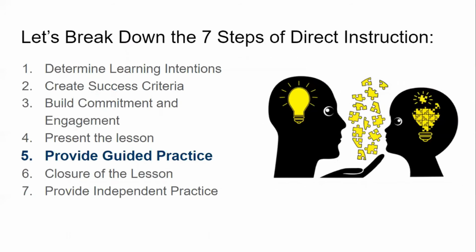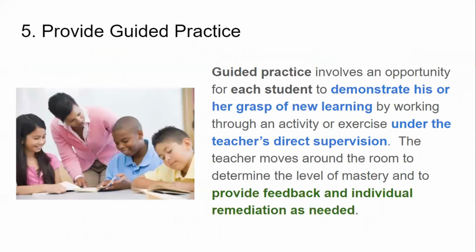Continuing on, step 5 in direct instruction is provide guided practice. Guided practice involves an opportunity for each student to demonstrate his or her grasp of new learning by working through an activity or exercise under the teacher's direct supervision. This is the key, under the teacher's direct supervision. During this time, the teacher moves around the room to determine the level of mastery and to provide feedback and individual remediation as needed. This is where we can correct mistakes and flesh out misunderstandings prior to students moving on to work on their own.